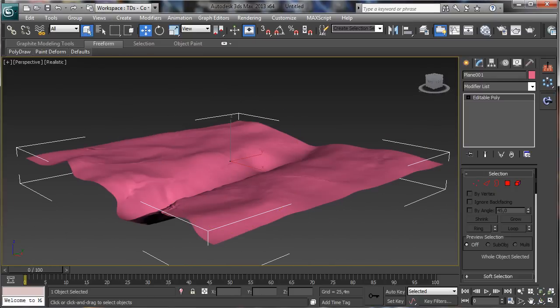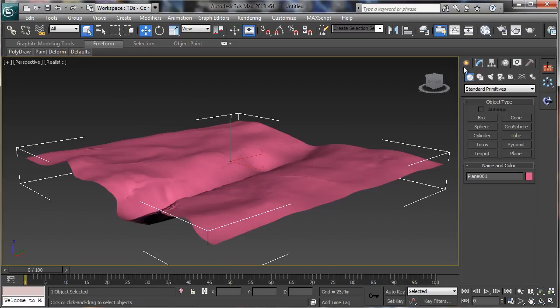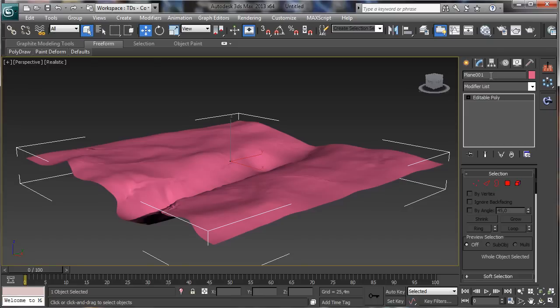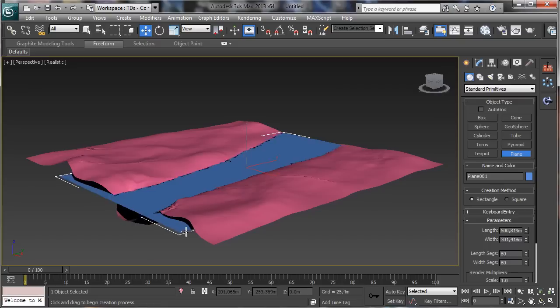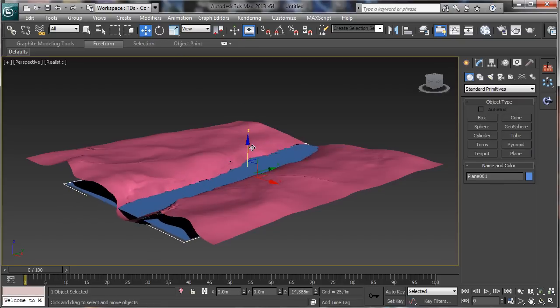Okay, so let's create this one. This model is the terrain, and let's create a plane that will be our water. Later we can decide if we need to change the parameters a little bit.